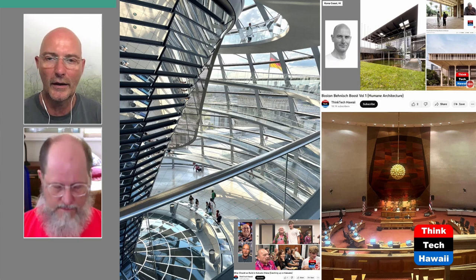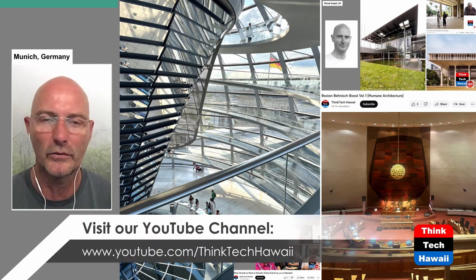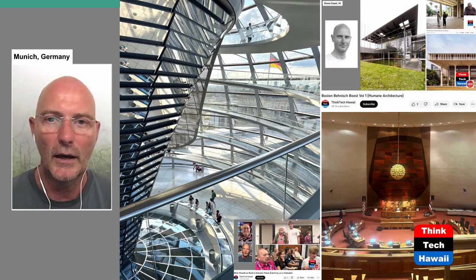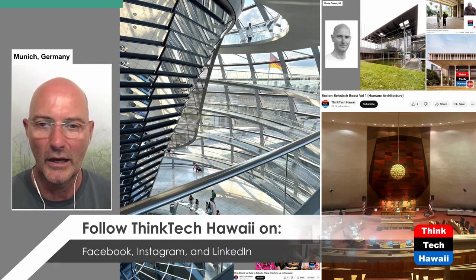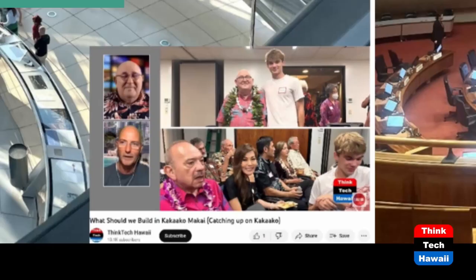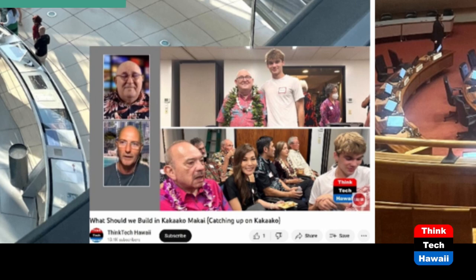Of course, the Reichstag played a role in the Nazi era, so it was a touchy subject. Foster tried his best to denazify it, to democratize it again, and replaced the stone dome with this glass dome. Thanks to Sami for having taken the equally spectacular picture here — we see him down there at the annual Christmas celebration at the Governor's residence.